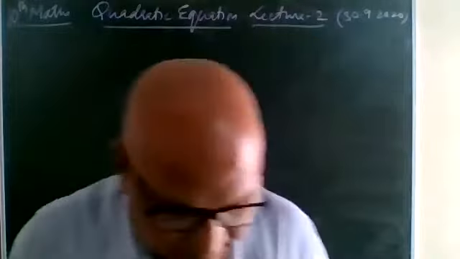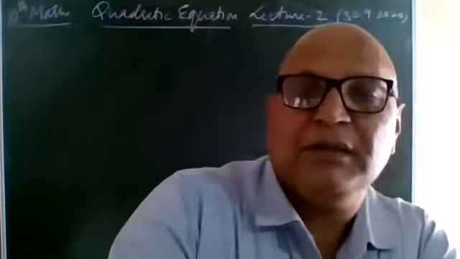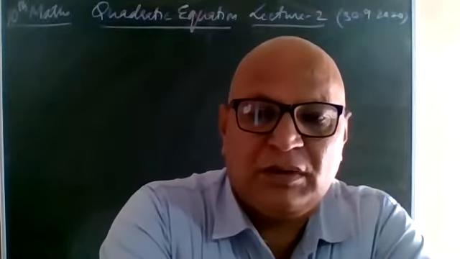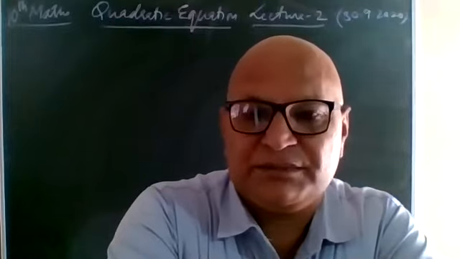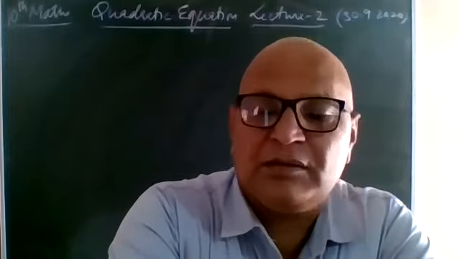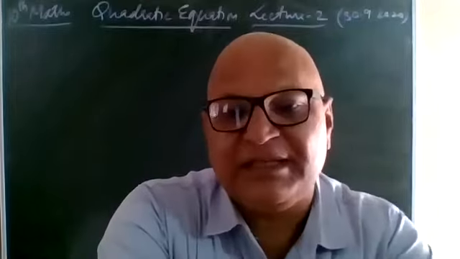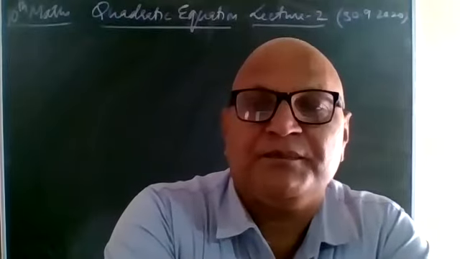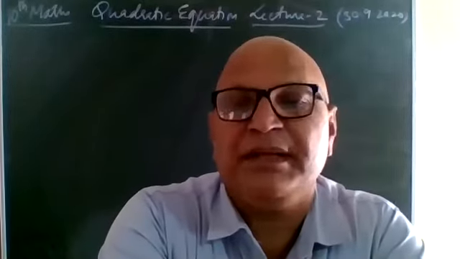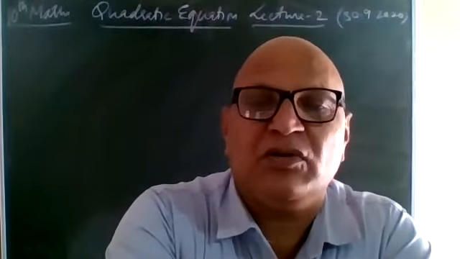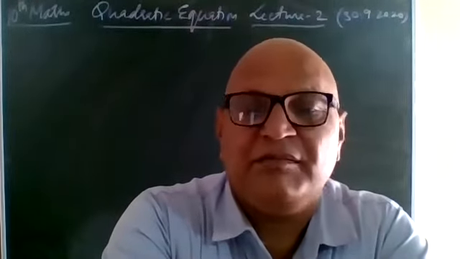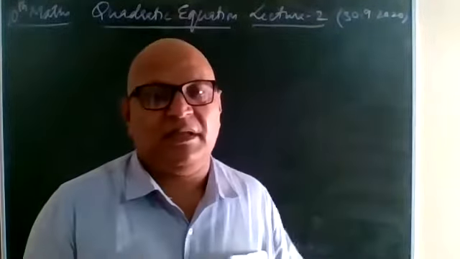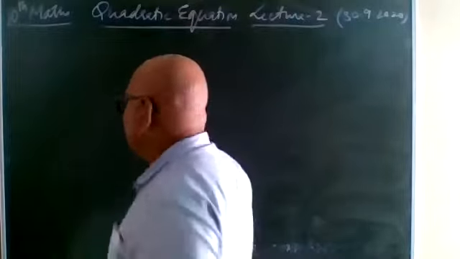I explained in the first lecture that a quadratic equation can be solved by three methods. The first method is the factorization method. Second, the quadratic formula, and third is the completing the square method. This method is not in the syllabus, but we can have the concept of this chapter.